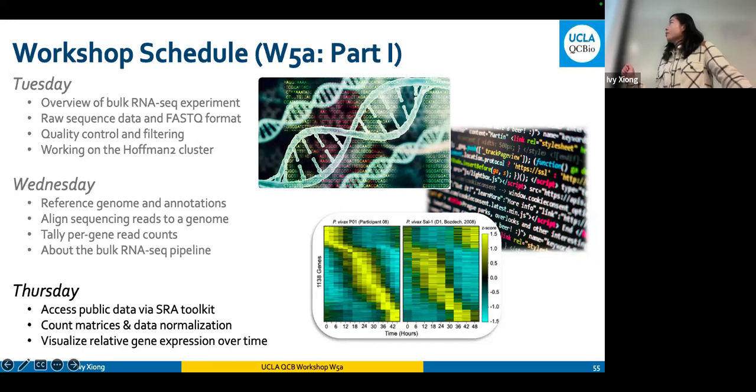So for today, we want to get into the application side, which is like, okay, can we actually find out potential public data that are available for our own research? How do we do that? Again, the Hoffman tool is going to be a good friend for that. It's pretty fast in downloading and storing and processing all the data. Because for all those bulk RNA-seq data, it's quite big, especially when you have multiple samples.